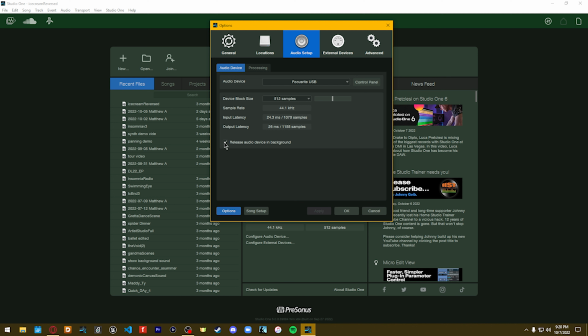If you toggle this option, release audio device in background, then when you move from one app to another, and Studio One is moved to the background, no longer the foreground, you can see the foreground application is highlighted on my taskbar here, it will release the audio device and let other programs use it. So if you like to have something else on another screen, that's how you can swap it around with minimal effort.